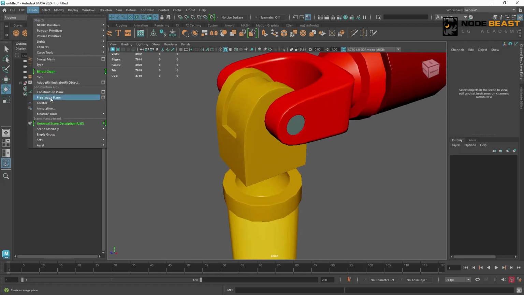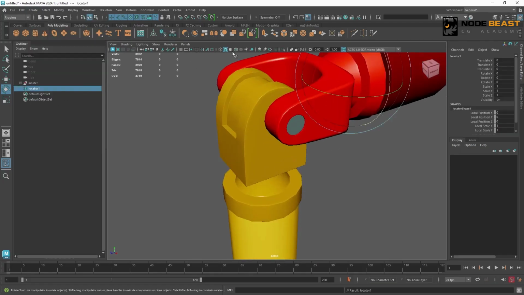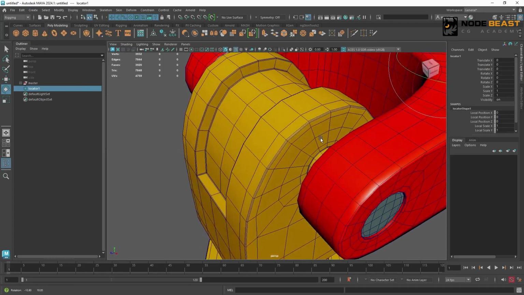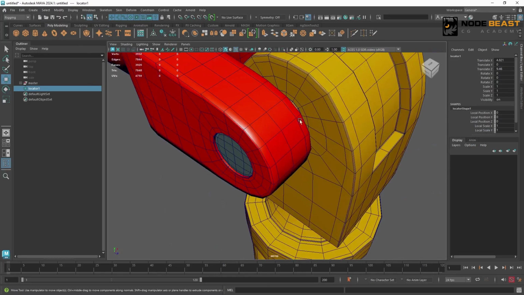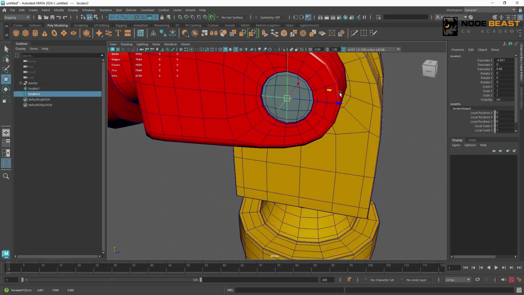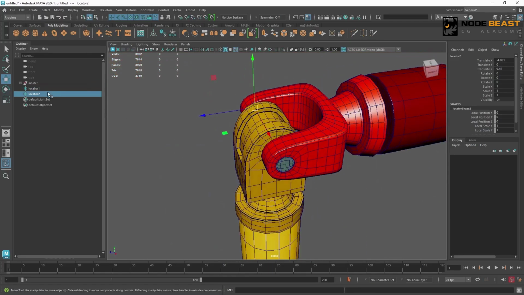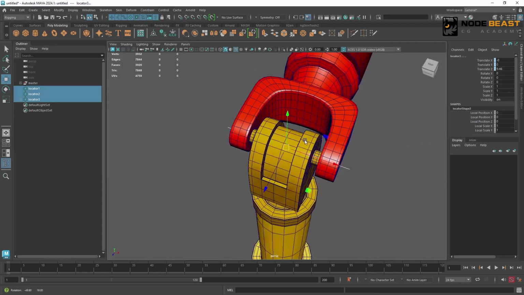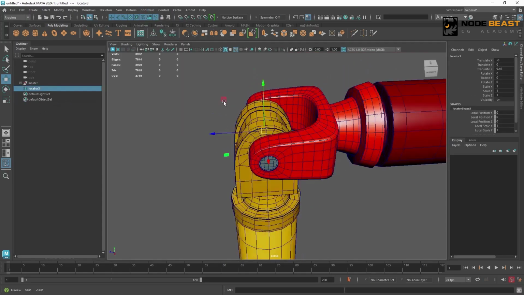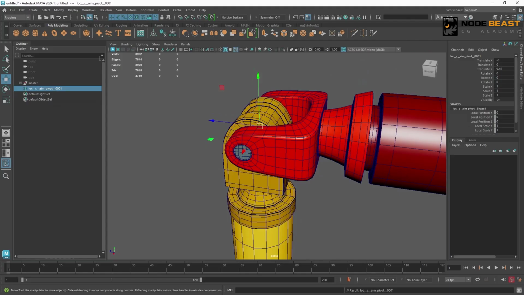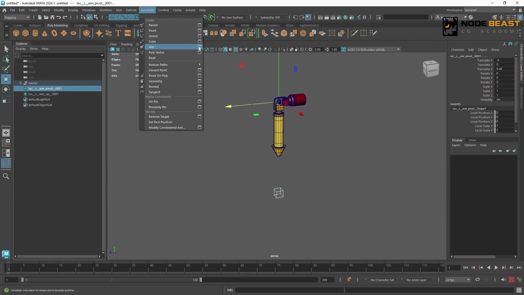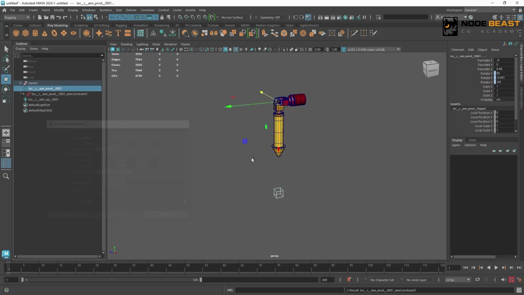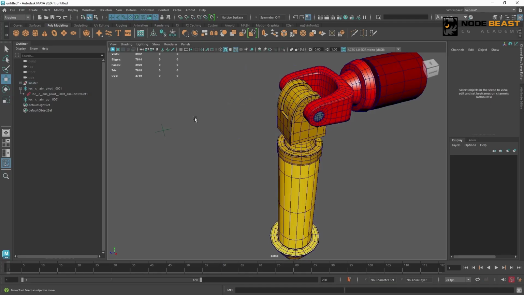So here we create a few locators. We know its center should be in the middle of this small cylinder. So we create two and place them in their centers. Then similarly use a point constraint to find our actual position. This is our center point of rotation. And likewise, we have a center for up. So we do the same setup. Apply. This is no different from what we just did.